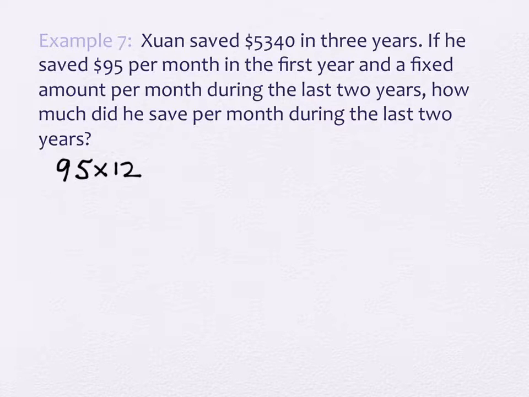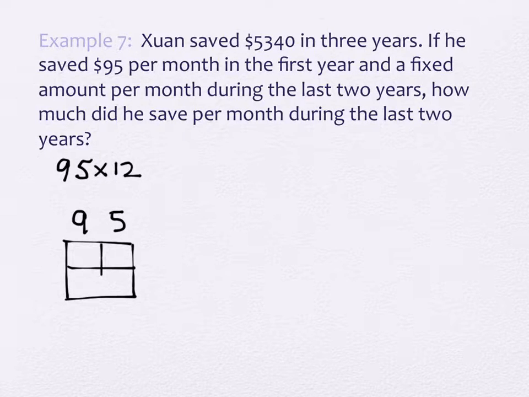All right, so just for some practice, let's do lattice multiplication for this. The way that lattice multiplication works is you put one of the numbers along the top and one of the numbers along the right-hand side, and you're going to multiply and place the values inside of the lattice grid.